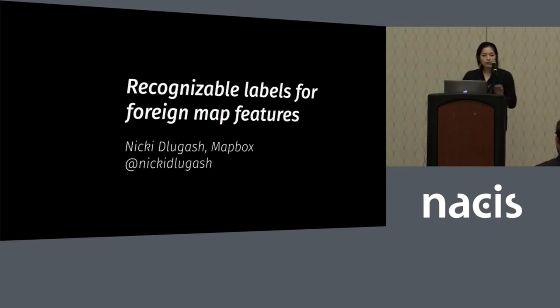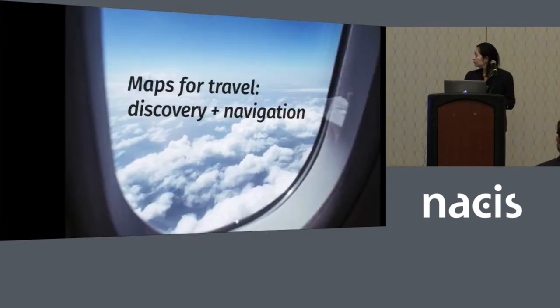Today I'm going to be talking about some ideas for different types of label information you can display in these situations. I'm also going to talk about how we can think about evaluating the different label options. Then I'm going to talk a little bit about some research we've been conducting at Mapbox into which options map readers prefer in these situations.